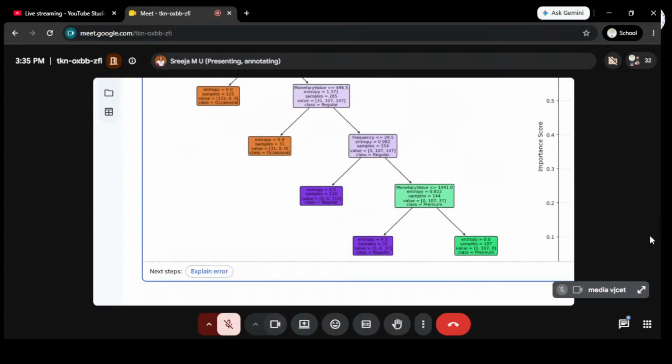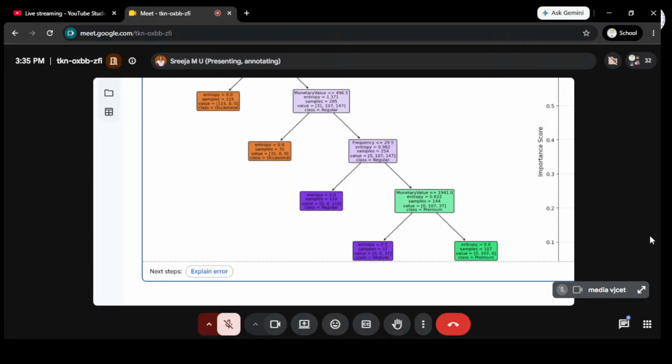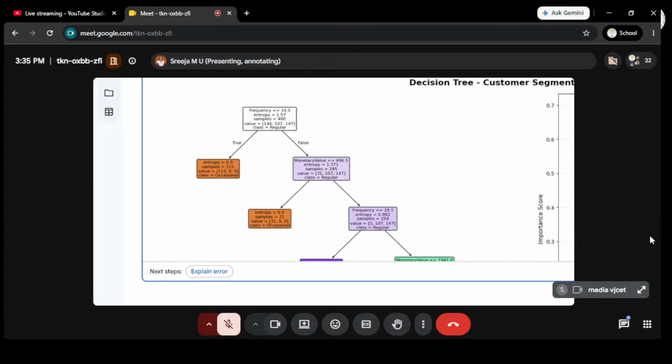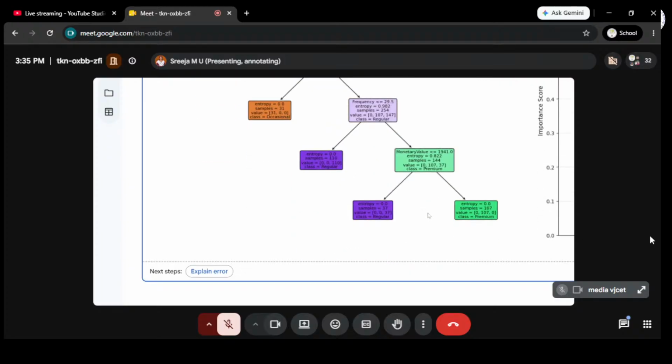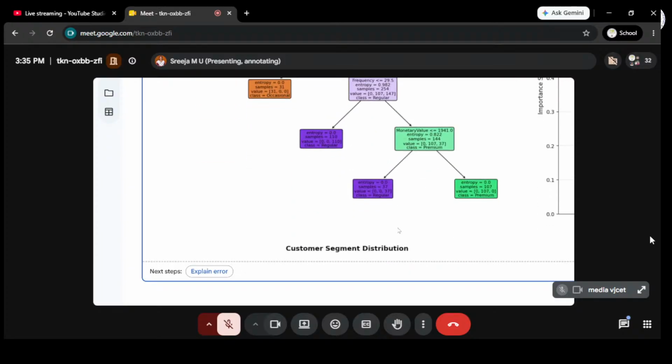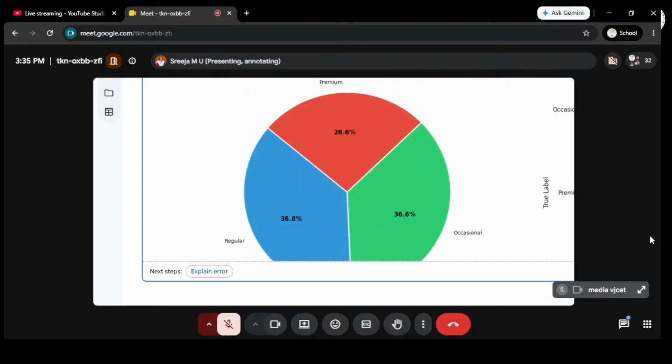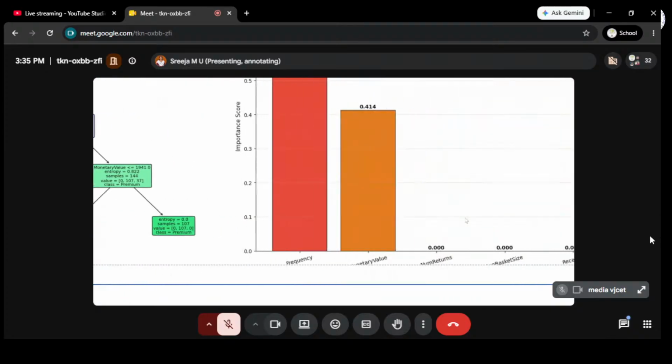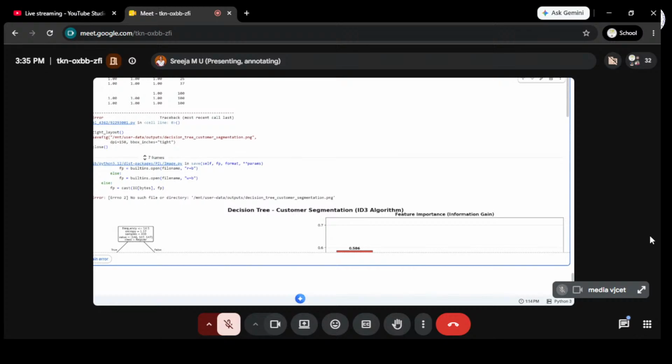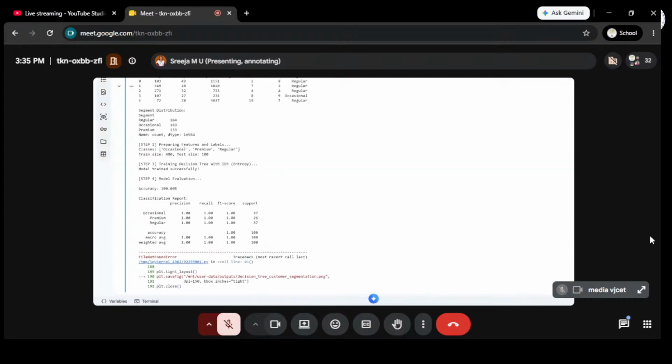One second. This is a decision tree that we have got for that particular data set. You can see that the max depth is 4. Root node is ignored. Depth is 1, 2, 3, and 4. It stops with 4. Decision tree is visualized, and then you can also see a confusion matrix. Let me see. Yeah, confusion matrix was displayed here.